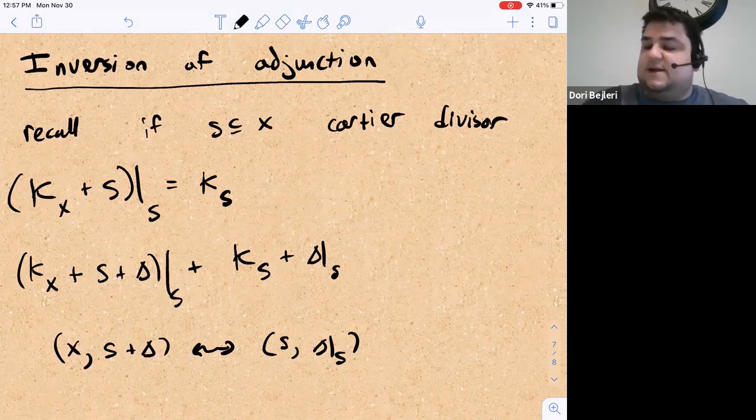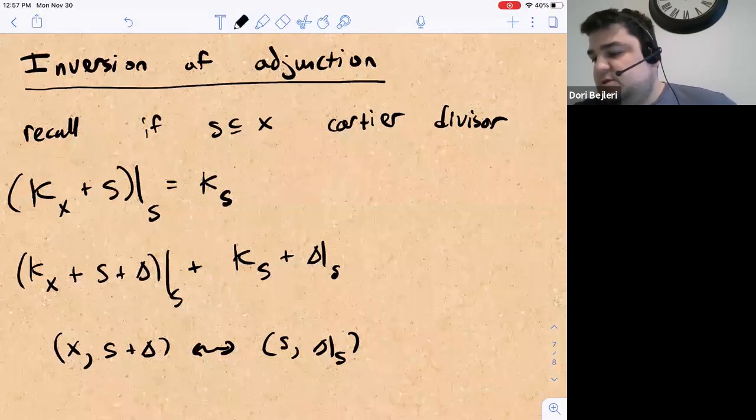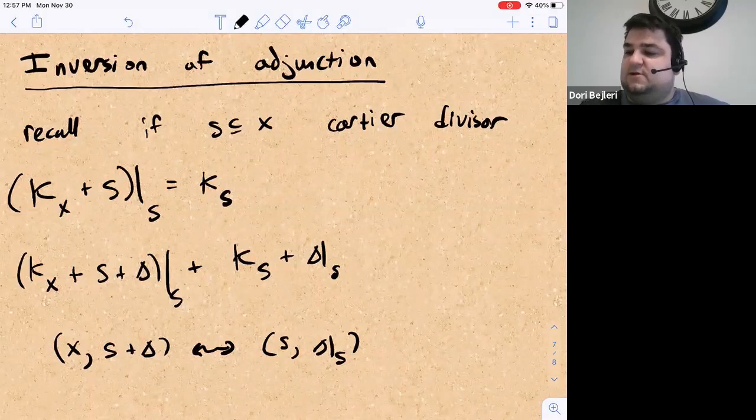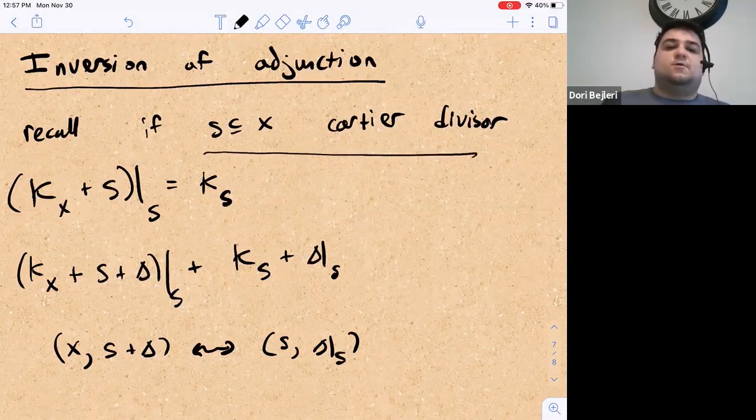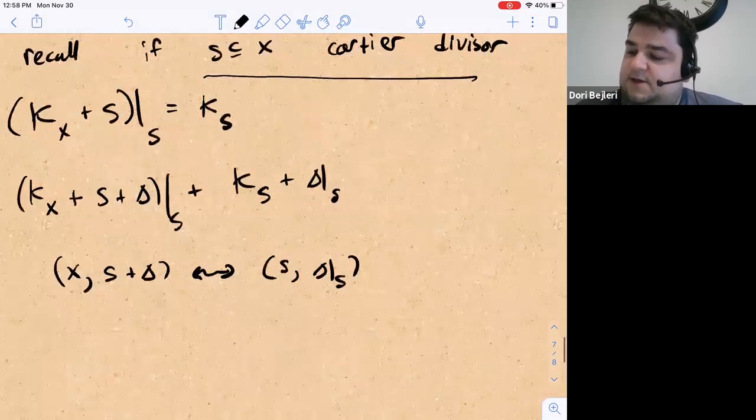But the first step is to let us actually relate the singularities of (X, S + Δ) to these singularities of (S, Δ restricted to S). And then more importantly, in general, it's too much to ask for that we have this Cartier component in our boundary, in our S + Δ. And so really, we want to be able to write down some formula for adjunction when we're restricting to some divisor that's not Cartier, basically any integral divisor. And so to do that, we need to define what's called the different.